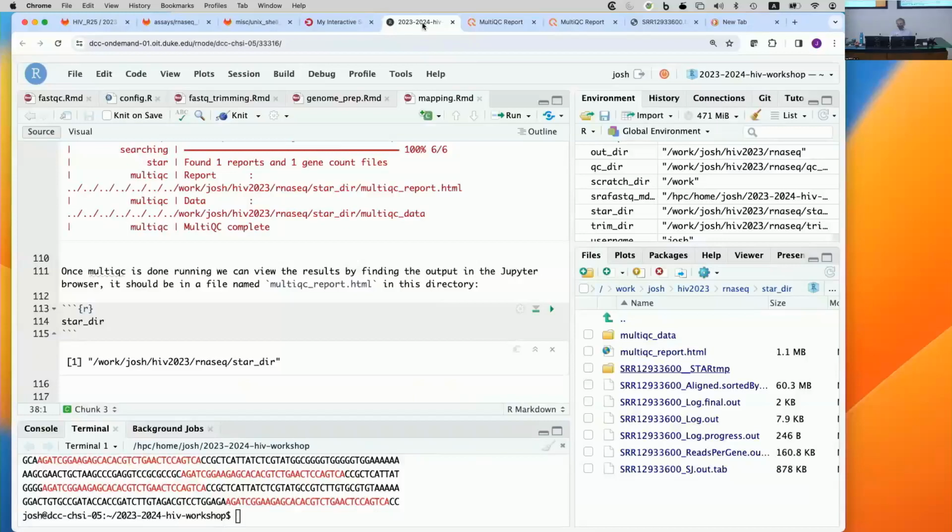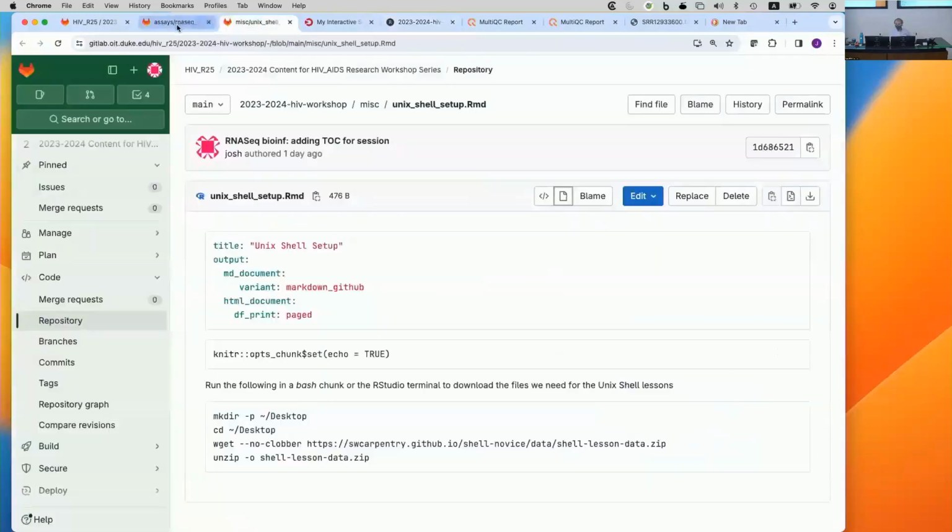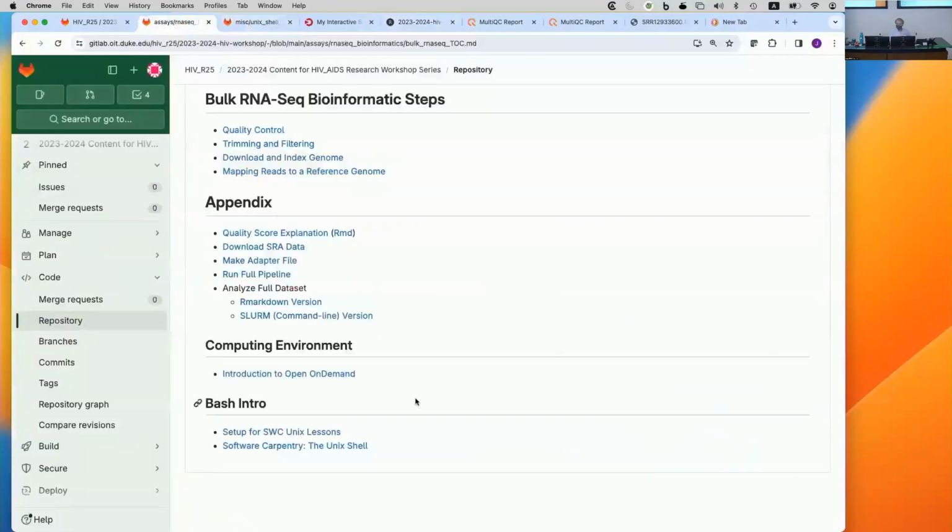And the most important thing is that we generate one count table. Like I said, I already generated count tables for the full data set, and you're going to use those next week. But if you want to play with the scripts that are here, you are welcome to generate your own count tables for the full data set.